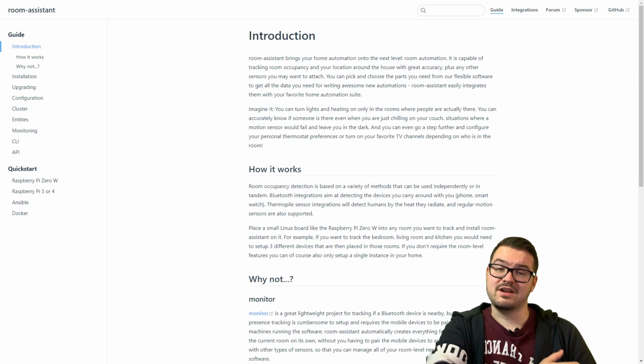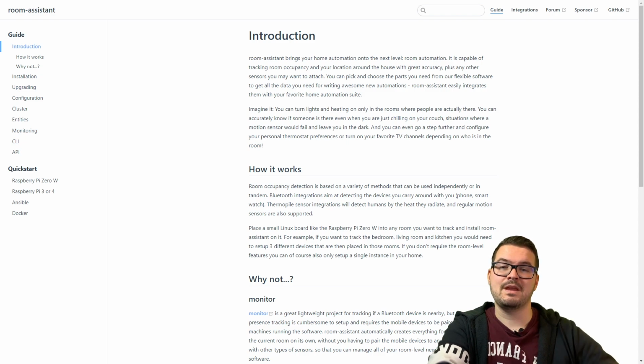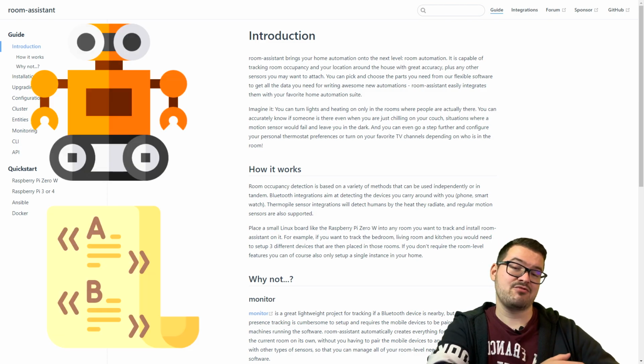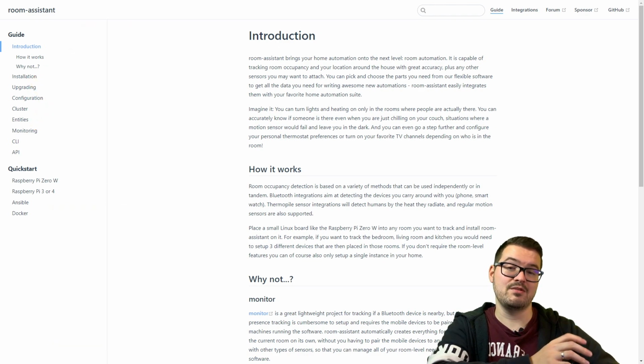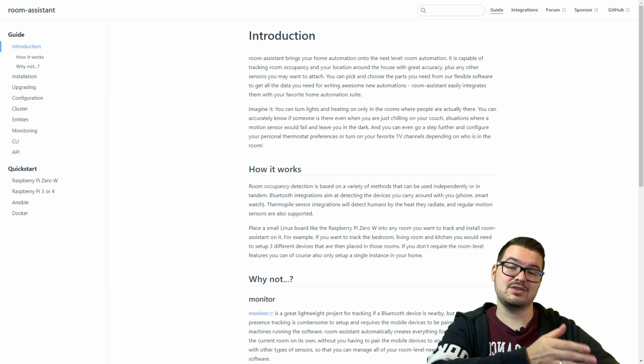So this software is going to allow you to know what particular room you're in, but more importantly it's going to allow HomeAssistant to know this information too. And having HomeAssistant know this information is going to be super powerful because you can tie this location in with automations and scripts. And these scripts and automations are going to be able to follow you around the house because they're going to know what room you're in. So for example, you could have lights that follow you around the house where they turn on and off depending on which room you're in.